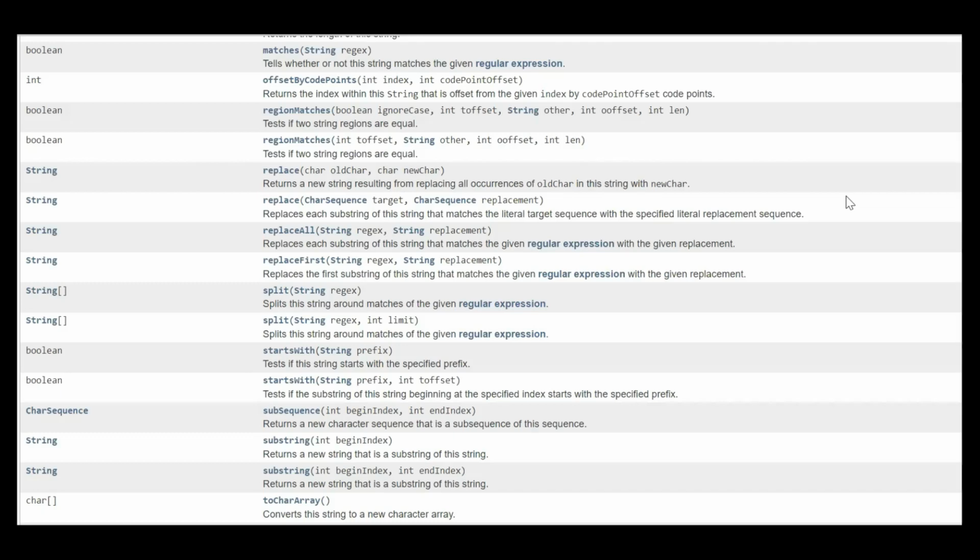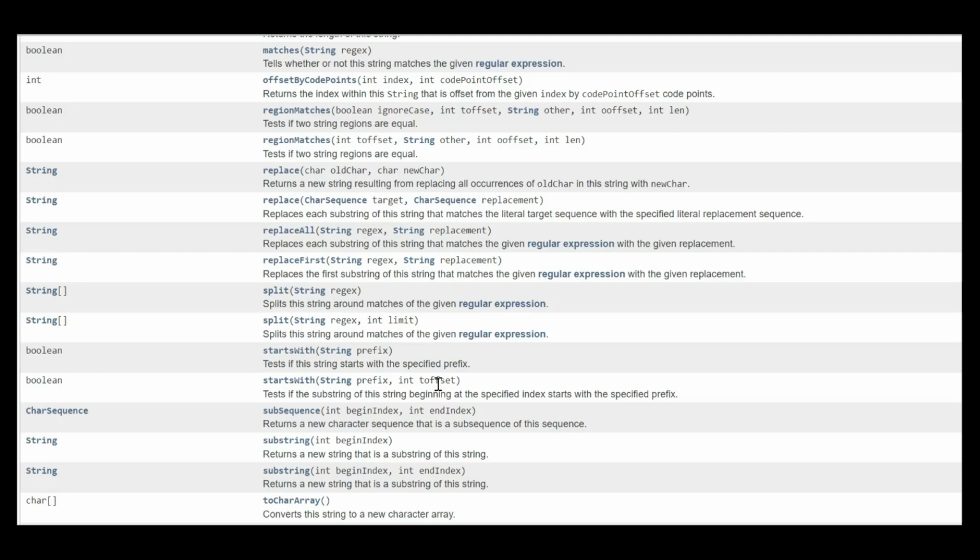Let me tell you that we have started off discussing the string methods from the previous video. In the previous video, the methods that I discussed are concat, getChars, getBytes, toCharArray, equals, and equalsIgnoreCase. These are all commonly used string methods. And in today's class, I'm going to discuss regionMatches. So let's get started.